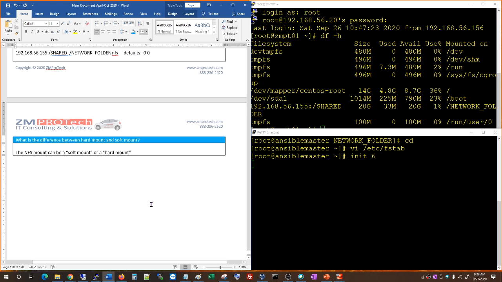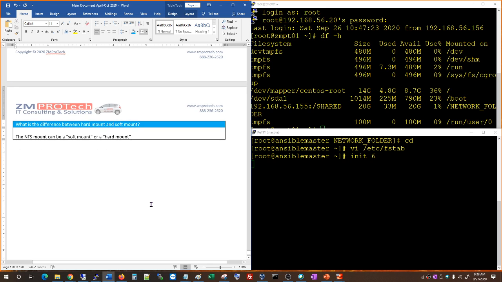Okay, so the mount option defines the way how the NFS client should handle an NFS crash.